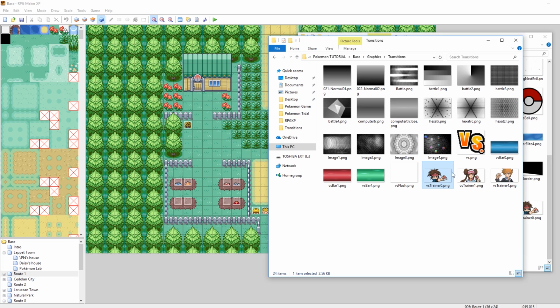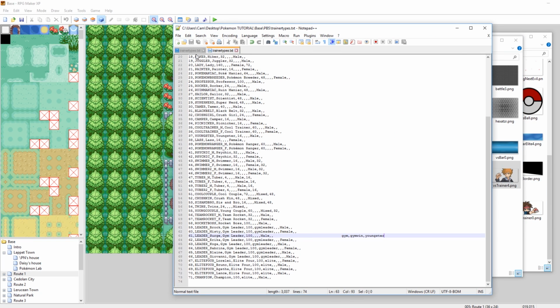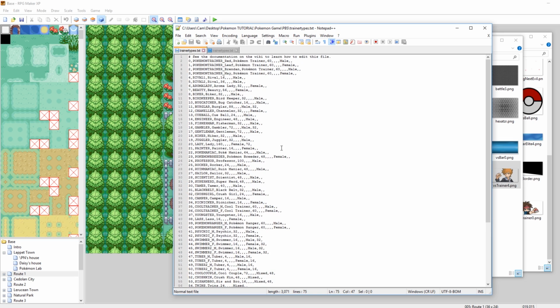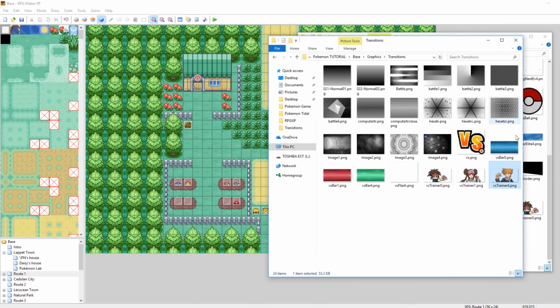Well, I mean, you need the images for your trainer if you want to change those. So you need one for you, and a bar for you, and then you need one for the rival, and then a bar for the rival. So versus bar 4, versus trainer 4. And the reason it's number 4 is because that is based off of the trainer types. When you look at all the IDs of your trainers, we're fighting against a rival 1, which is ID 4. So, versus Trainer 4, we'll pull up that image. Versus Bar 4, we'll pull up this image.